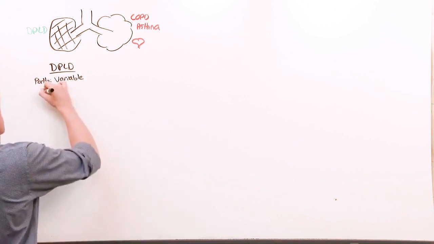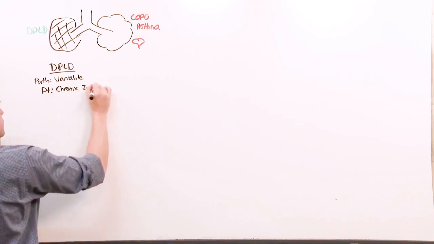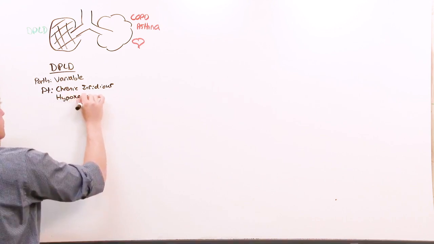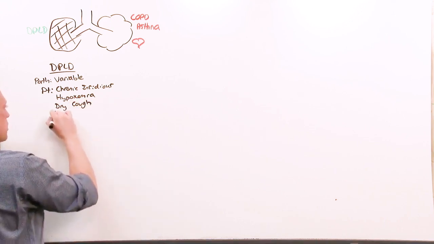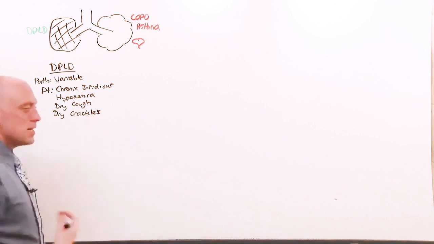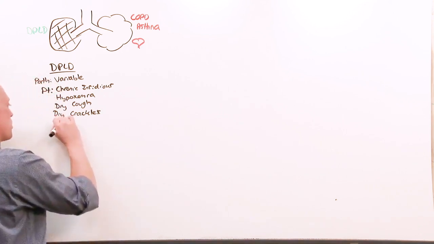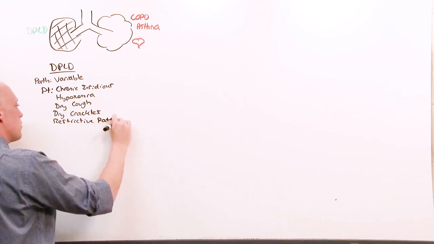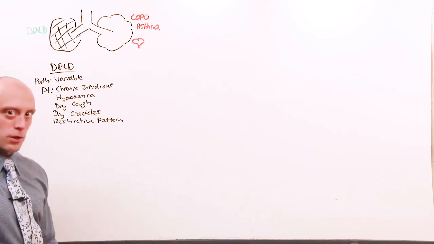And what you'll see is a person who presents with a chronic, insidious development of hypoxemia and a dry, hacking cough. You may also hear dry crackles. That is, there's no fluid there, but they have some sort of crackles. But most often, you get here because someone has cough or hypoxemia and you're just not sure why. And what you end up with is a restrictive pattern on pulmonary function testing. And what you do that for is to find out if they have COPD. But then they end up having the wrong pattern on pulmonary function testing.